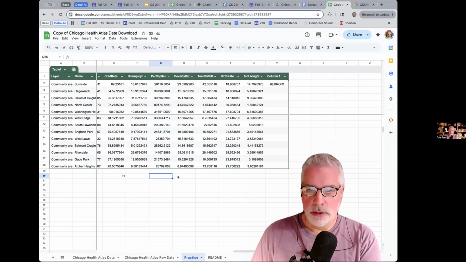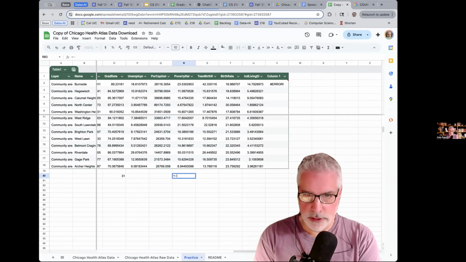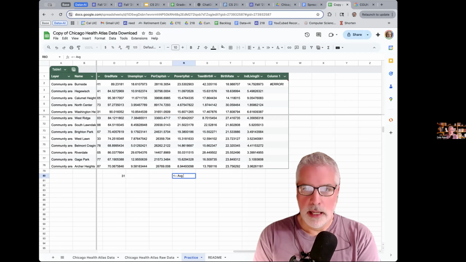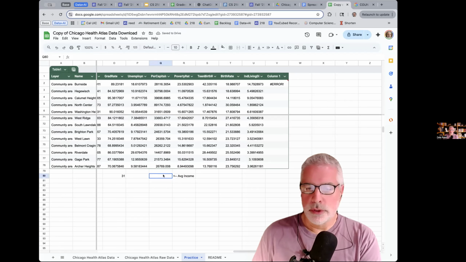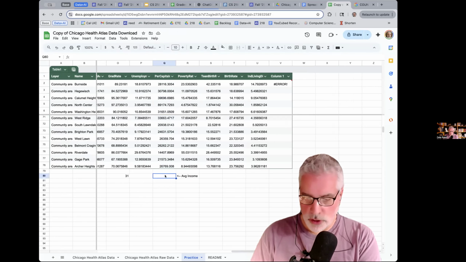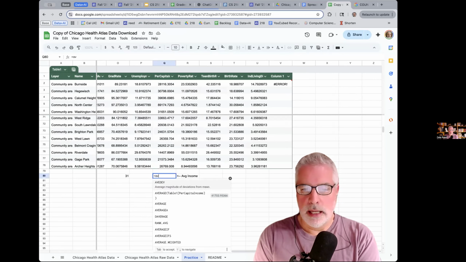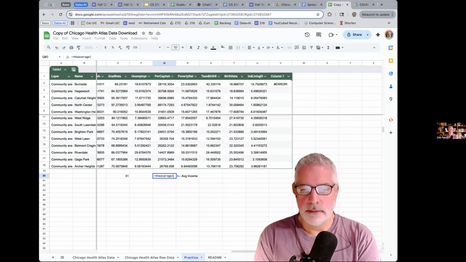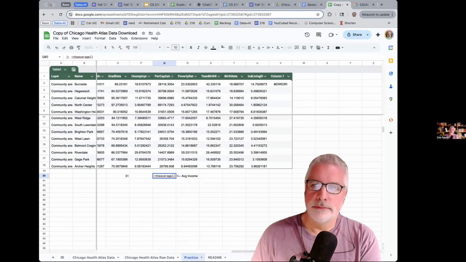So per capita income, I'm going to come down here, the average. And a lot of times, you might want to put a little title or some kind of hint for yourself, like average income or some kind of label so you know what's going on. So in this space, I click on the cell where the formula is going to go, type in an equal sign, and type in average. Let's say you didn't know that it was average. I type in the average, and it says unknown function, the average. Well, what can I do?